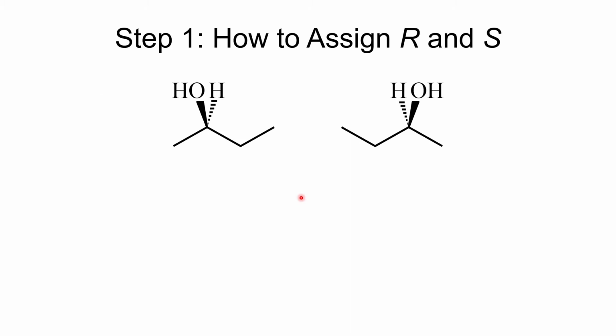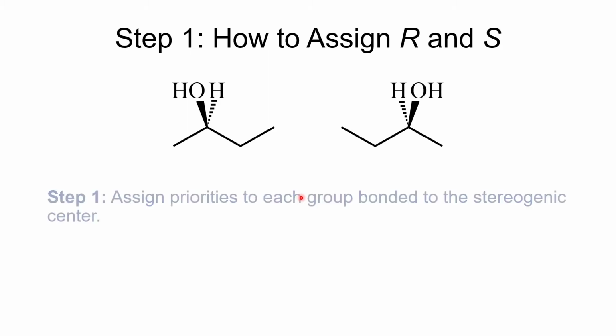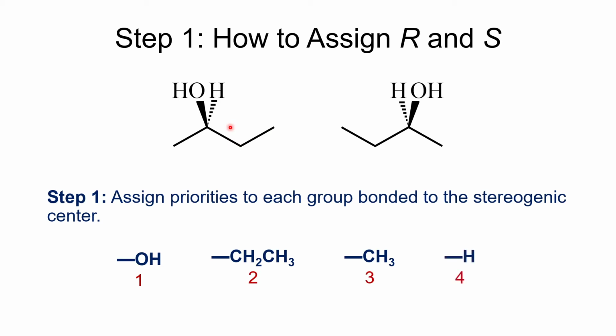So now we want to figure out how to assign R and S values. And so to do that, we're going to look at this example, which is 2-butanol, which is actually butan-2-ol. We'll name alcohols a little bit later. All right, so the very first thing that we want to do is assign the priorities of each group in the stereogenic center. And so our priorities here are that the oxygen has the highest priority. We've got a hydrogen that has the lowest priority, a CH3, and a CH2CH3. So since this carbon has another carbon attached, it will have the second priority. So ethyl will be second, methyl will be third, and then hydrogen will have the fourth priority. So oxygen, carbon, carbon, and hydrogen.